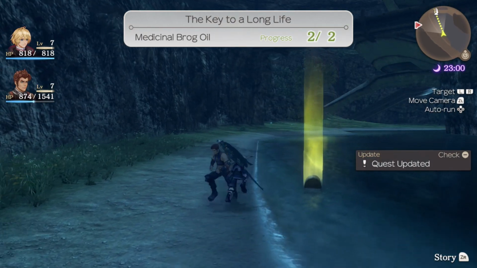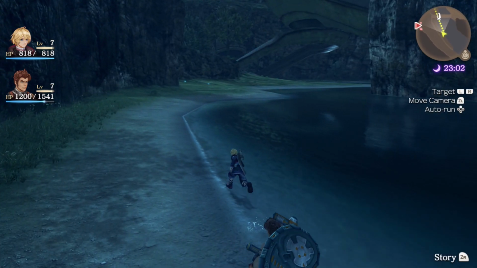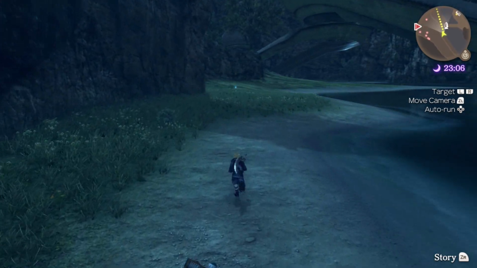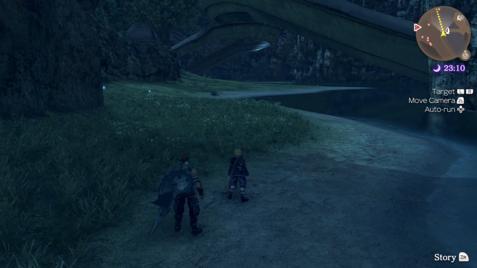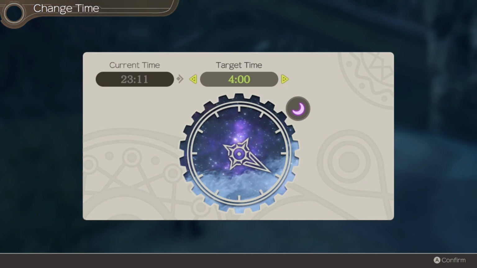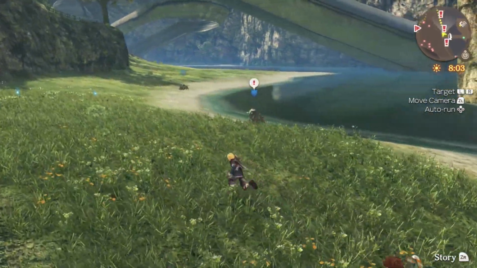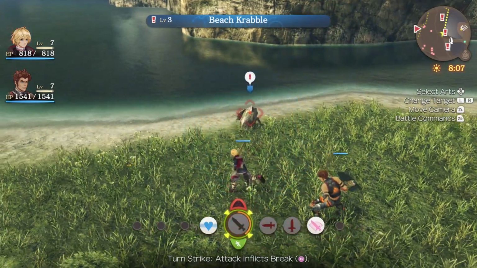Now all we gotta do is turn that quest in, which, I don't know if I've mentioned this yet. Non-generic quests, we gotta actually speak to the person that handed them out. The generic ones, though, just complete on their own once you have everything taken care of. And now that we're done with that, we're gonna turn things to daytime because there's some enemies that can only spawn during the day. Yet again, it's such a cool concept, but you kind of need to know ahead of time. But these beach crabble, we gotta take care of them as well.